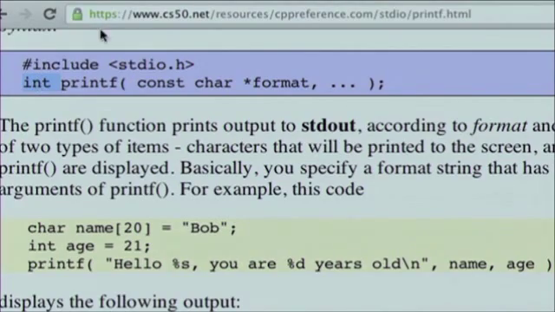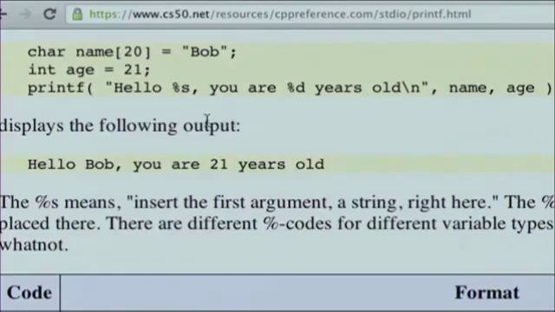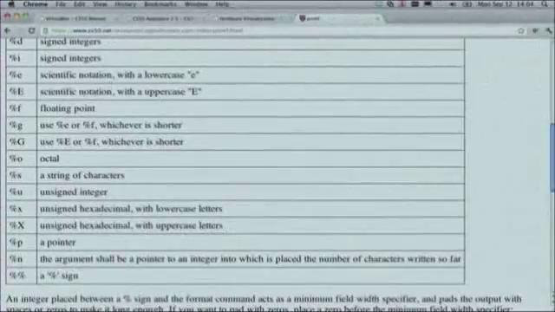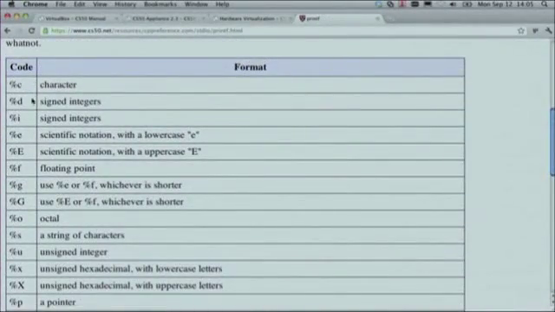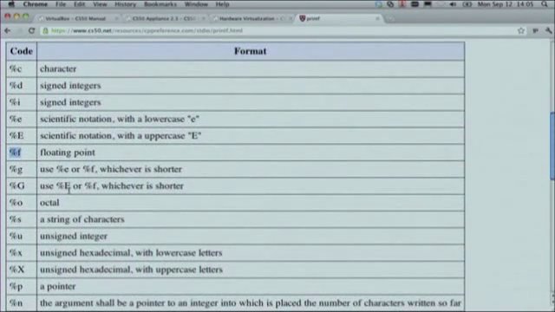So when in doubt, just ignore for now things that you don't quite understand, but look for the examples in particular. And down here, you'll see a chart of all of the available format codes. We've talked about %d, we've talked about %f, but it turns out there's a whole bunch of others. And generally, only a few of these do you need, but know that this documentation, the C reference on cs50.net, is a wonderful place to start when you have questions, as well as any of the books that you might be dabbling in.